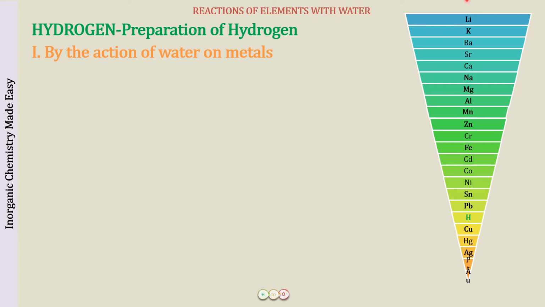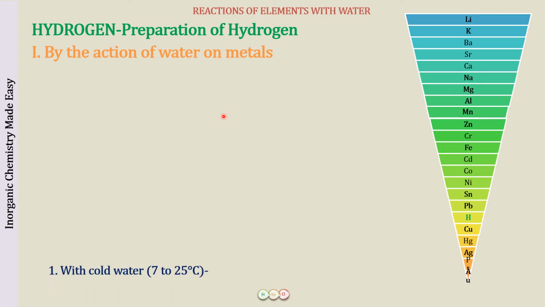And above, you can see there are various metals. As we go down this activity series, the reactivity with water will be decreasing. The elements which are above in the activity series can react even with cold water, when the temperature is not very high. And then as we go down this activity series, we will have to increase the temperature of water. We will have to take hot water, and then we may have to take even steam for the reaction of these metals so that they can liberate hydrogen gas. Here you are going to learn many reactions in one go. And once we have a general idea, we will be talking group wise of all the elements, how they will be reacting and what is going to be very important for you.